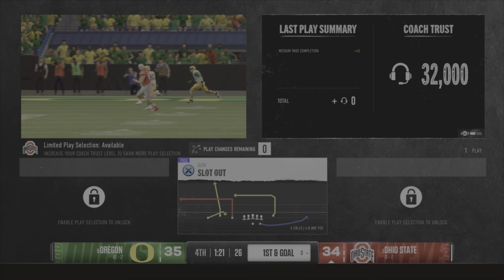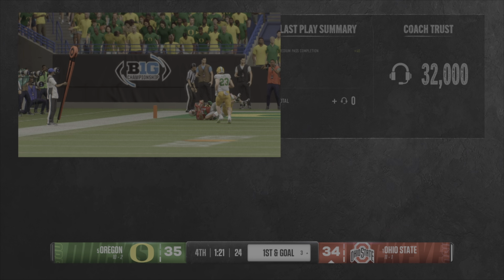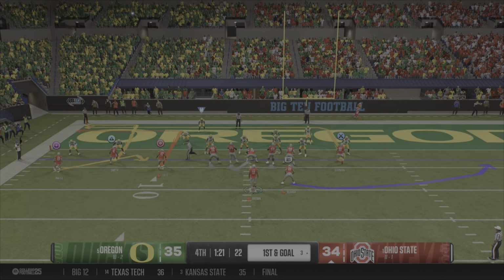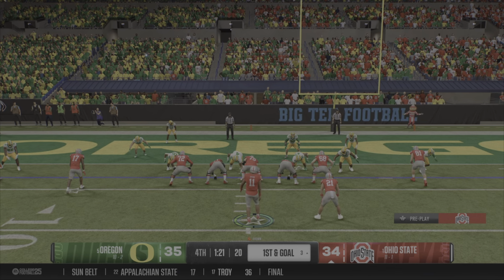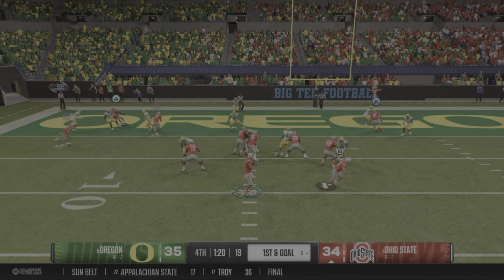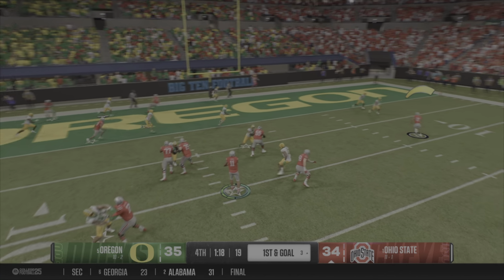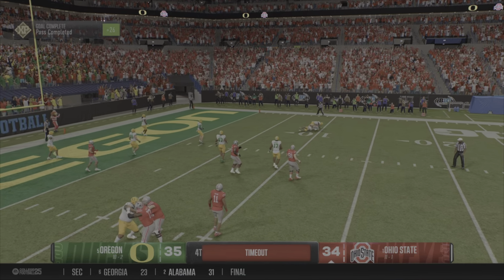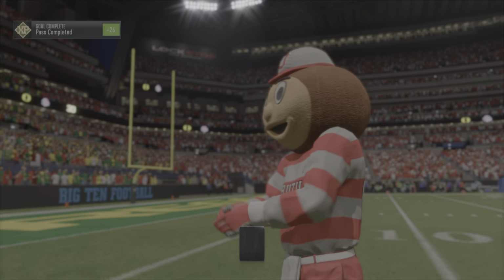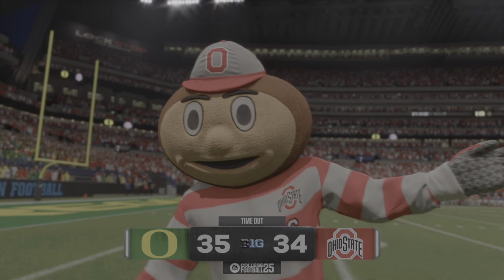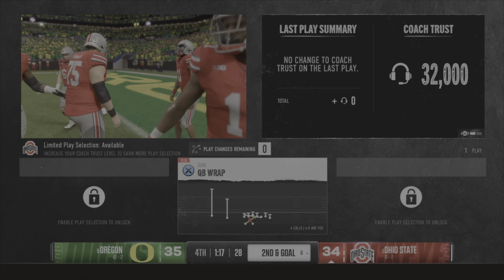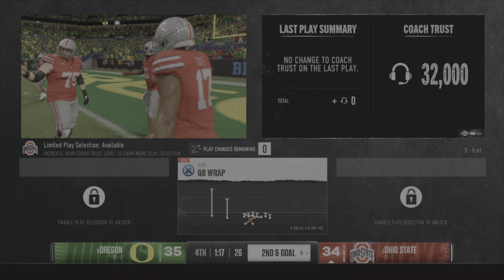Well, I'll tell you what, this guy's been able to put the ball in some tight spots all game long. And here we are, late in the game. He needs to continue to play with that consistency. That's a great example that he's up to. Makes a quick grab. Defense drops him for a loss. Tougher second down on the way. And now the defense decides to spend a timeout to regroup a bit.